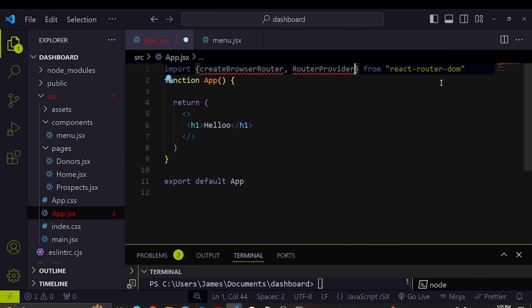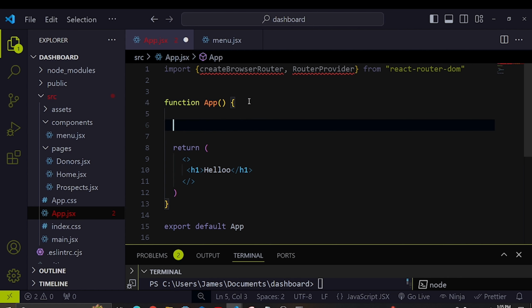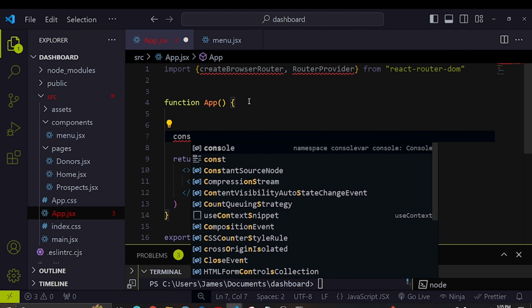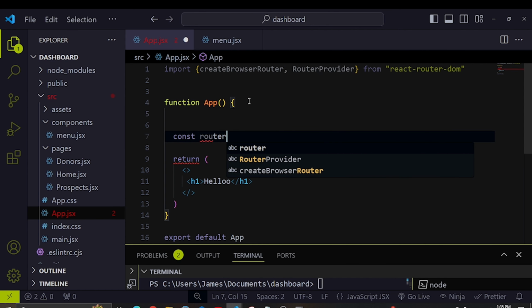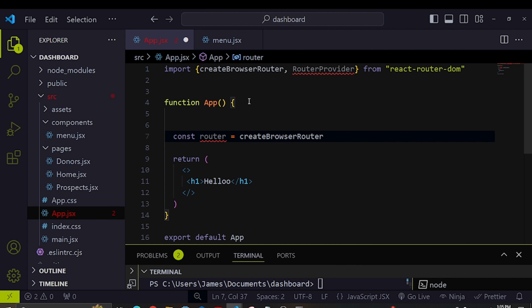Here we can start by looking at how we can create applications that have multiple pages. To do that, I'm going to create a variable here called router, and this router will accept createBrowserRouter, which is a function that accepts an array as an argument.